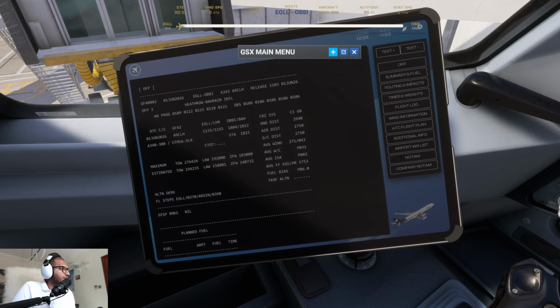Super. Let's see what we got. We're not limited by any of the weights. In fact, if you look at it, our takeoff weight of 194.2 is about 2.2 tons more than the landing weight. Essentially a quick return is well within the realm of possibility.